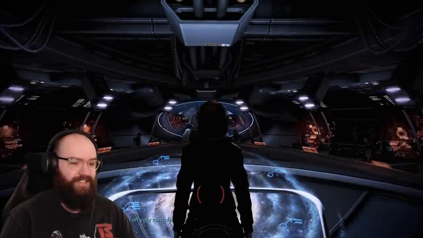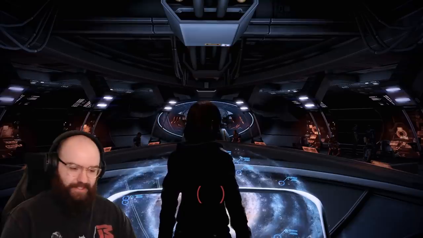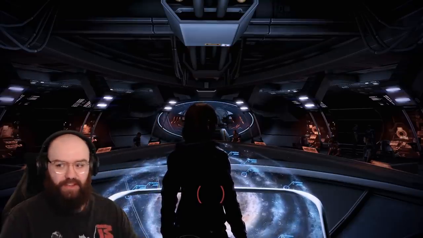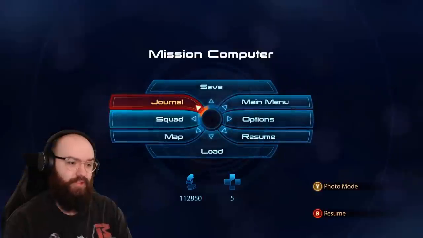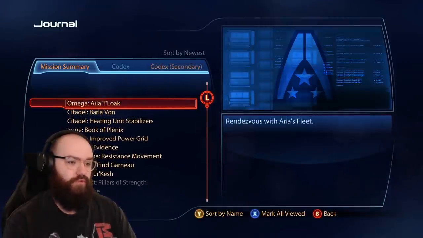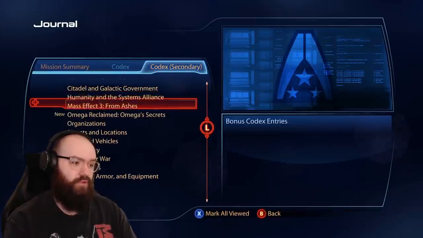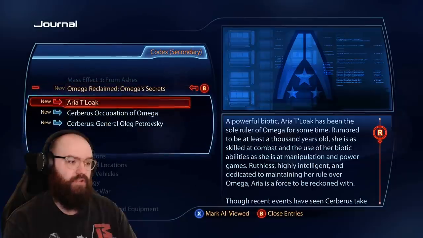Hell yeah. That's funny, though. Aria's just like, I want you all to myself. It's like, you want to do some of that Asari bonding? I mean, we can look into it, Aria. Cool. Omega, Aria T'Loak, rendezvous with Aria's fleet. Cool. And Omega reclaimed Omega's secrets.